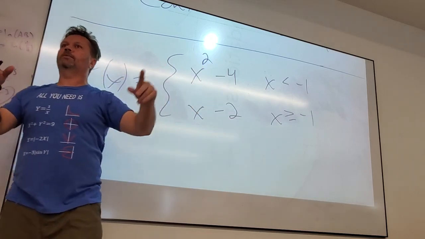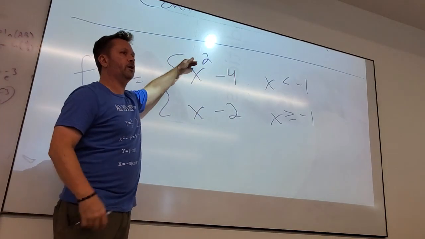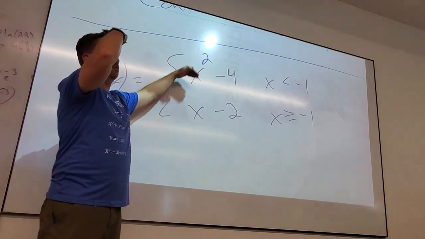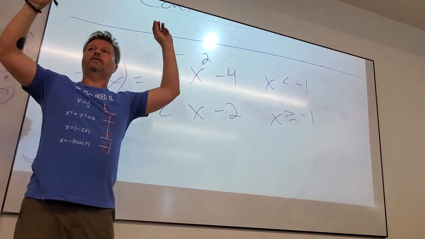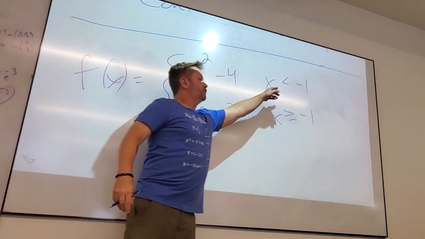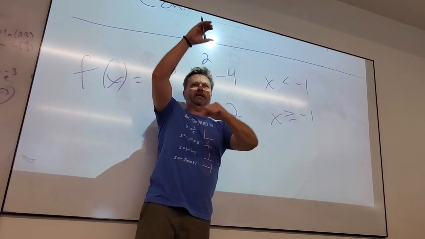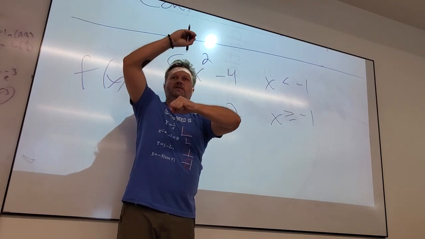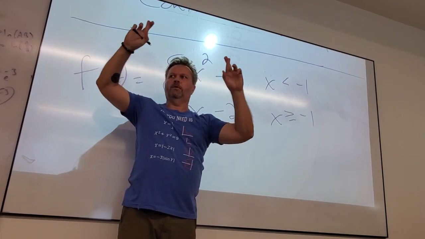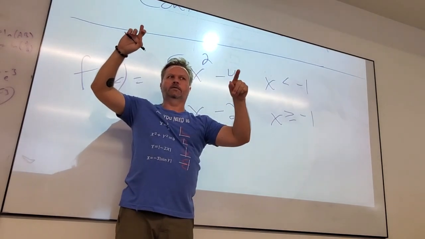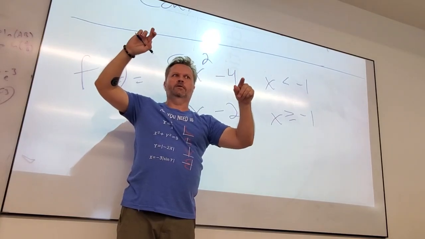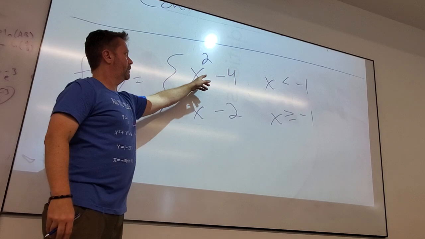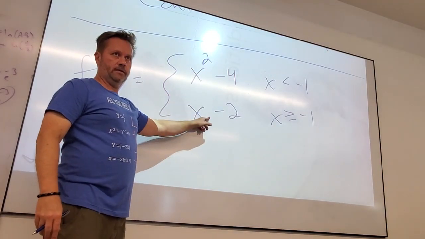No, good. Okay, so be careful. Don't only look at the individual parts. You must start with that, but don't only do that. Each of these are cool. Great. The only place left is, do they hand off correctly? Do they look like this, or do they look like this? This is good, this not so good. So it's discontinuous at -1? No, this is continuous everywhere, because at -1, this is -3, and this is -3.